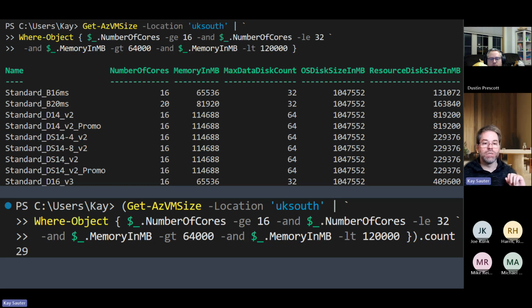You can also select the cores, greater or equal 16 and lower or equal 32. Memory, we have at least 64 gigabyte, and so we get those.